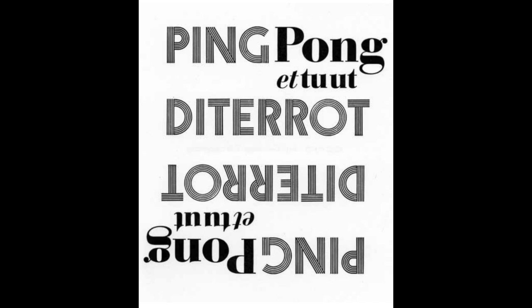This is Untitled by Philip Gallo, and as you can see, there's not a whole lot of written text to this poem, which is kind of nice because it allows you to focus more on the type and the font that Philip Gallo is using. I also like the way ping pong at the top and at the bottom are facing different directions. It's a nice kind of play and visual reference to the game of ping pong.